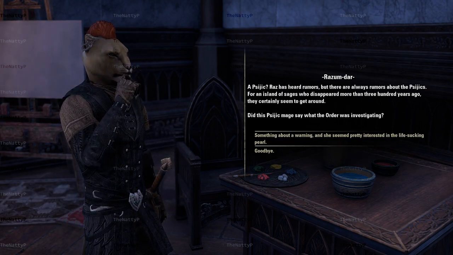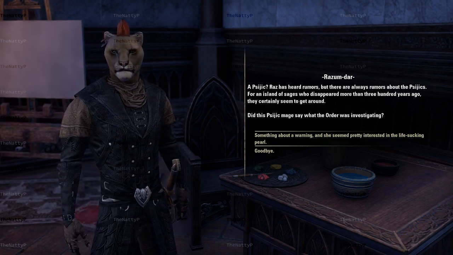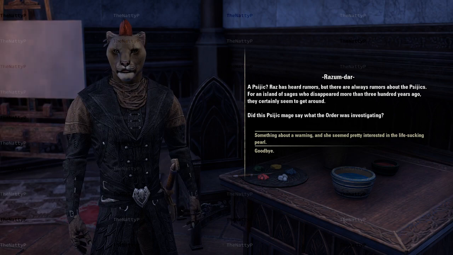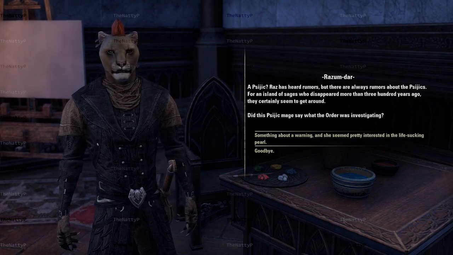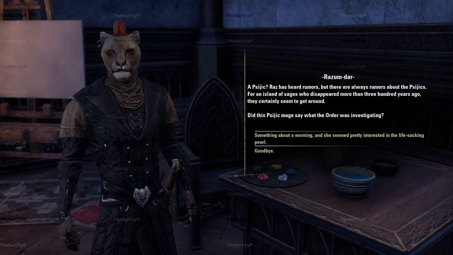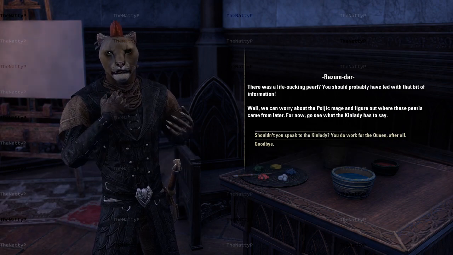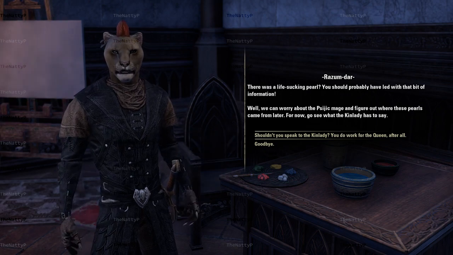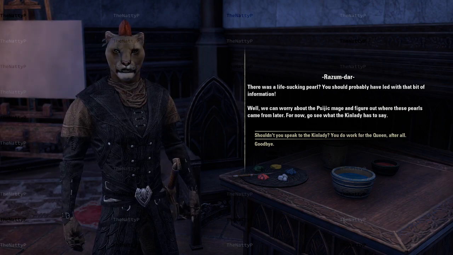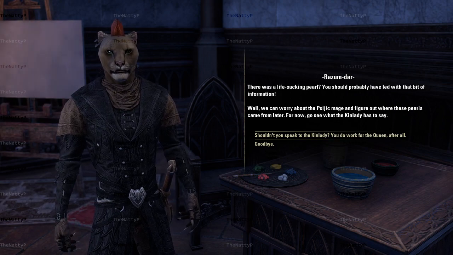A Sijic? Yeah. Raz has heard rumors, but there are always rumors about the Sijics. For an island of sages who disappeared more than 300 years ago, they certainly seem to get around. Did this Sijic mage say what the Order was investigating? Something about a warning, and she seemed pretty interested in the life-sucking pearl. There was a life-sucking pearl? Oh yeah, I didn't mention that, did I? You should probably have led with that bit of information. Yeah. Well, we can worry about the Sijic mage and figure out where these pearls came from later. For now, go see what the Kinlady has to say.